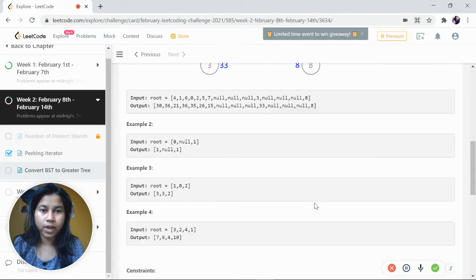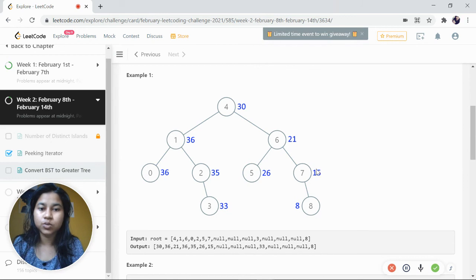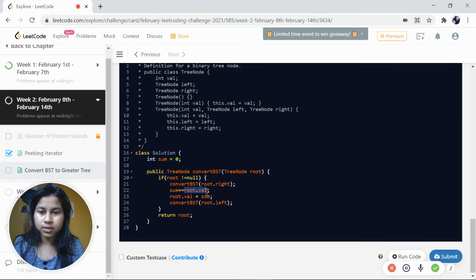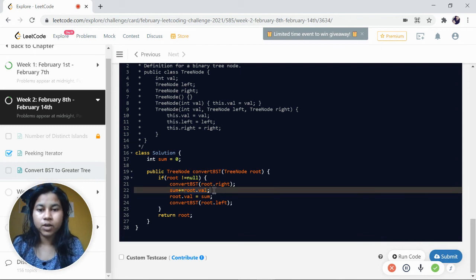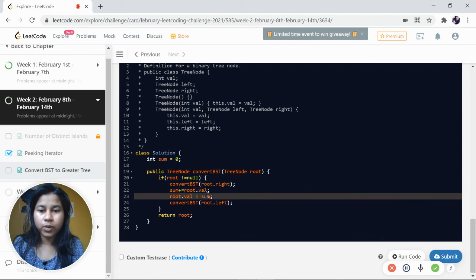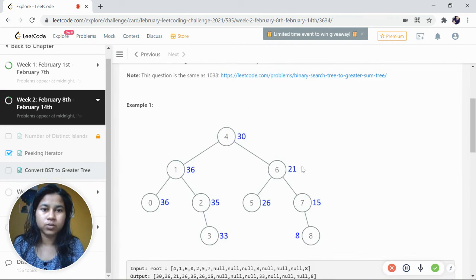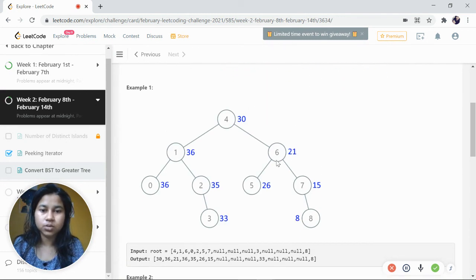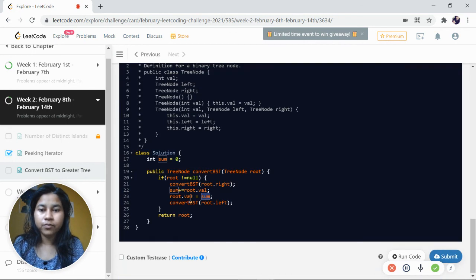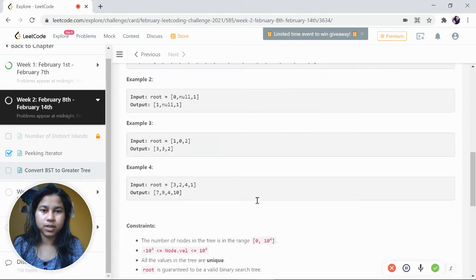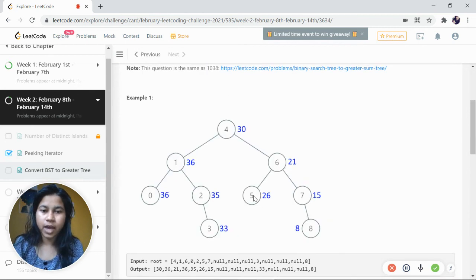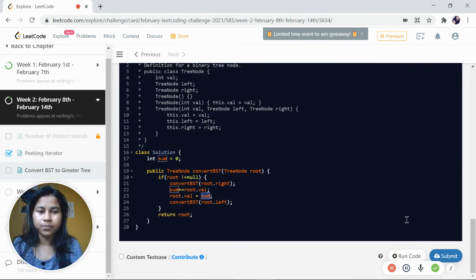Now we will add the root value to it. That means we will add 6 to 15, right? In this line we added 15 to 6, and then we got 21, correct? Now 21 is reassigned to the root value. So the root value was this. In this node we have reassigned the value 21. Okay, and then we move ahead with the left hand side. And as we have a left hand side, we'll cover all these steps again for the left hand side as well. So this is how this is working.